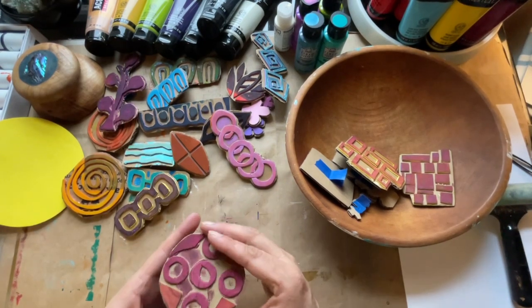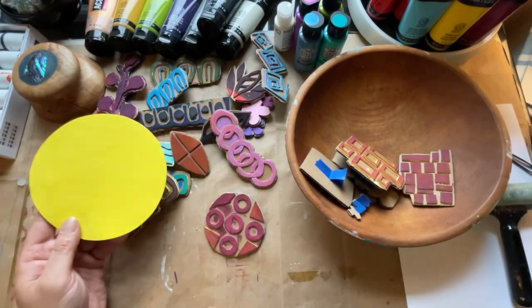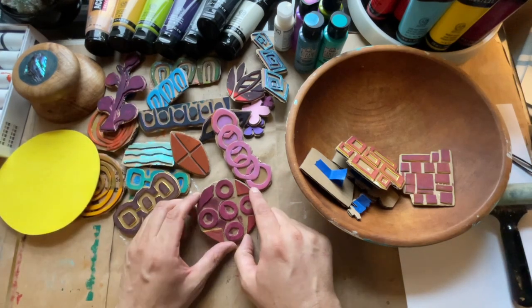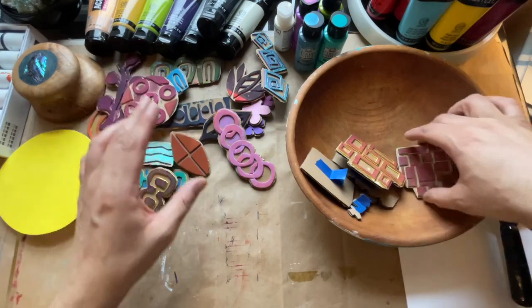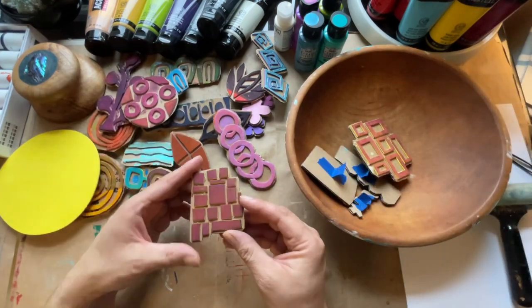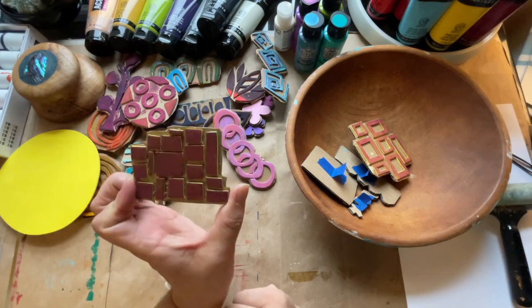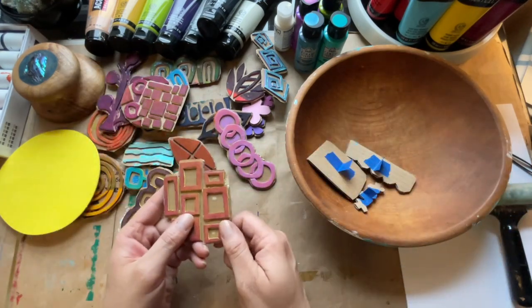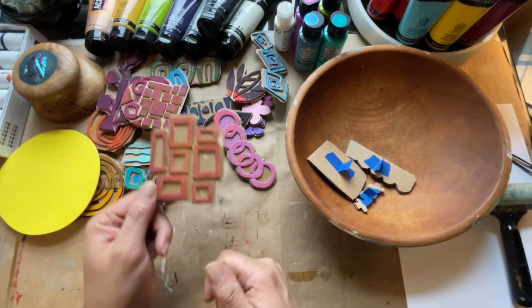And then these are, see how this is a circle? When I cut certain pieces off that are more straight, you end up with these little curvy triangular pieces. So I just put them on there, made a little circular marker. And then this one is just a variety of squares and rectangles. You can use them in different ways. And then this is where I got those squares, the open ones. I call this one frames.